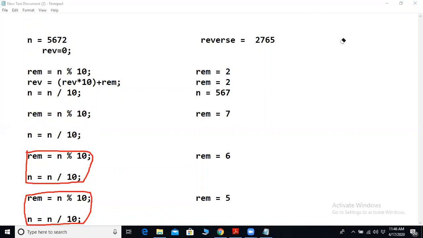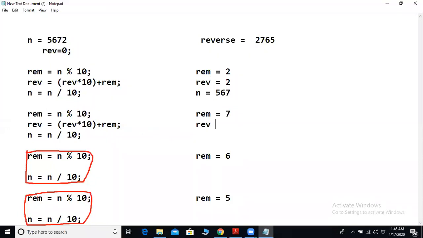Now let's do the same operation once again. What is that operation? REV is equal to this one. I'll just put it here. This is not REM, I should make this REV.